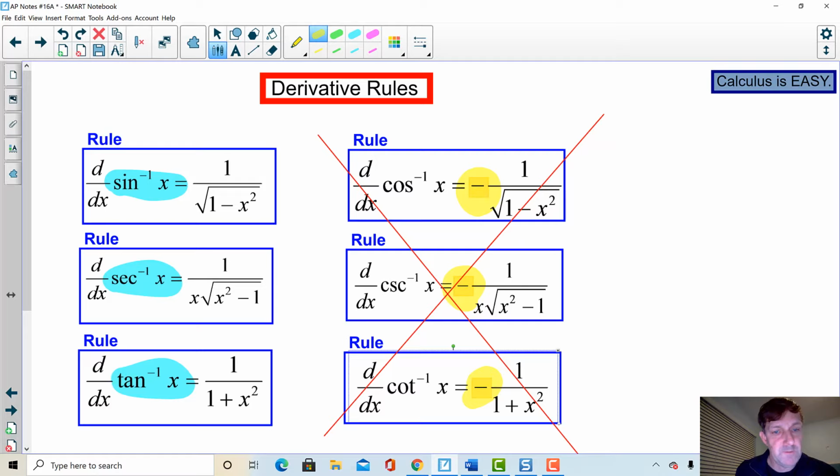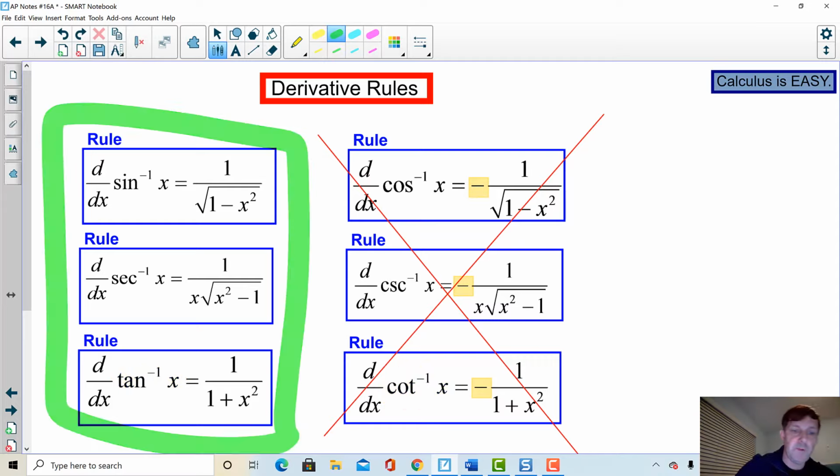Same thing for the derivative of secant inverse. The derivative for cosecant inverse has the same answer but just with a negative. And the derivative for tangent inverse has the same answer as the derivative for cotangent inverse, except again it just has an extra negative. So usually we just try to remember these 3, and then adding the word co in front of it will give you an extra negative in the final answer.